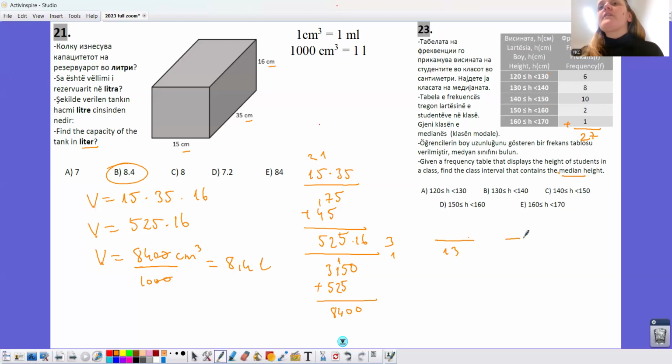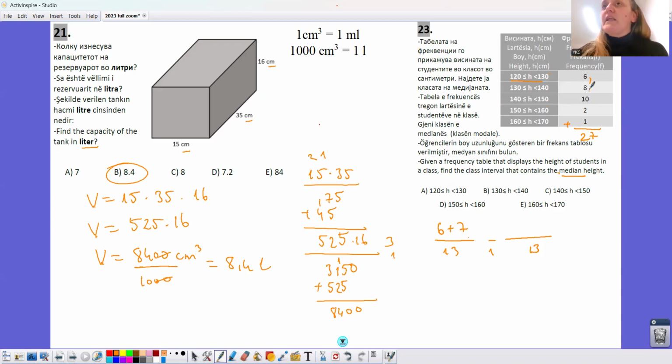Then I have 13 here. And in the middle, I have one more. Okay, which will be 27 now. So the one in the middle is the median. How will I find it? Because we are starting from the shortest, 6 students in this interval here, plus how many do I need? 7 I need. So I am taking 7 from the second one.